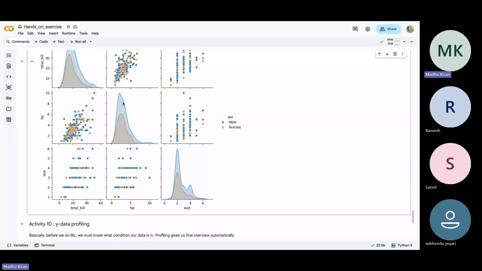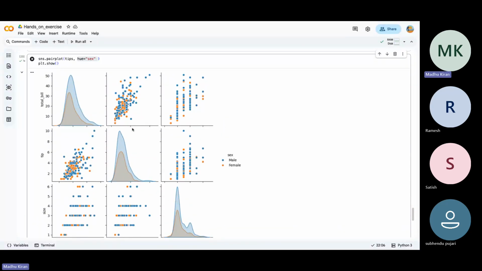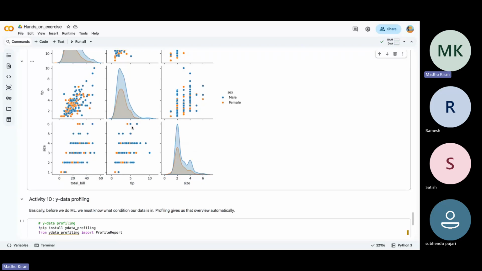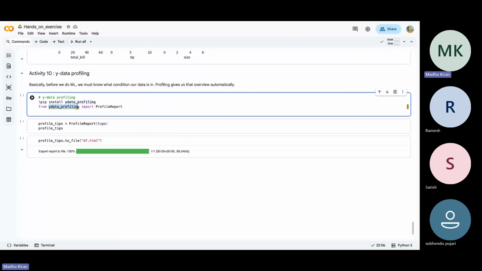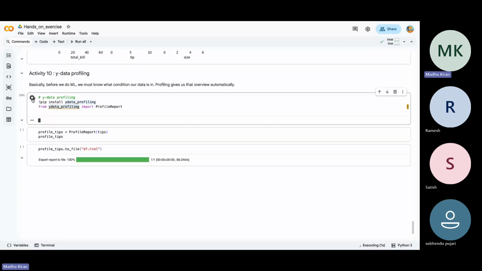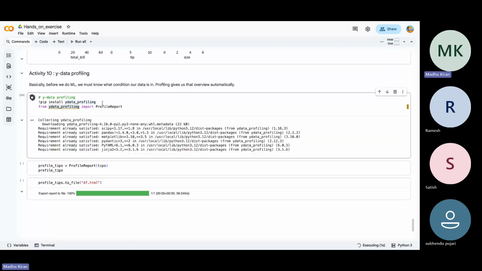it won't be so quick in real time. We take a lot of time to do the insights, to observe this. We try different things and then make the final conclusions. So right now we have something called YData Profiling. On a data set, we can quickly generate an initial report using this. If you run this, it would directly generate the initial report for us.